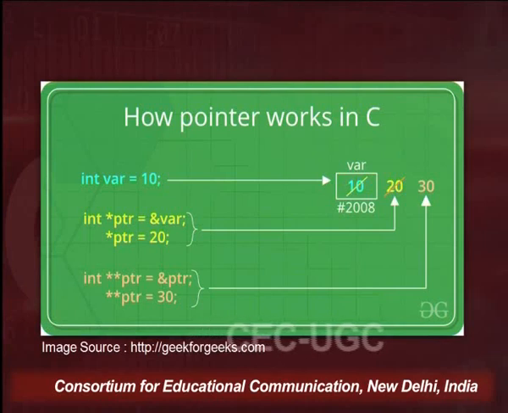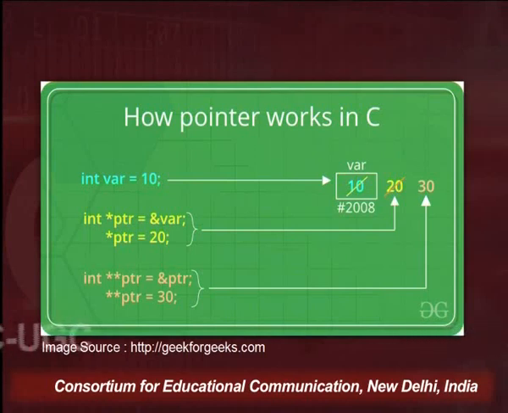Now the beauty of the statement here is we have not used the name of the variable, which is VAR, and yet we are able to change the value of the variable. I have taken asterisk PTR is equal to 20, that means value at #2008 is equal to 20. That means VAR has now been assigned the value 20 instead of 10. So without using the name of the variable VAR, I have changed the value of VAR just by having one pointer in my hand.